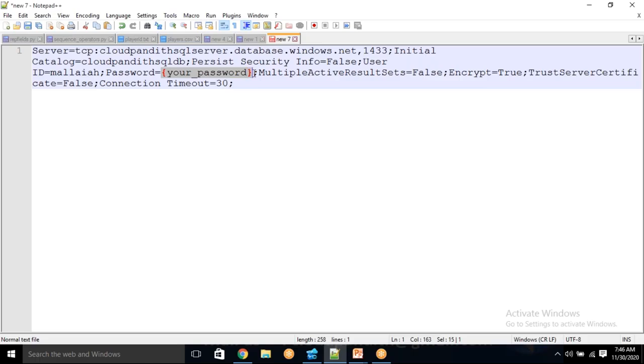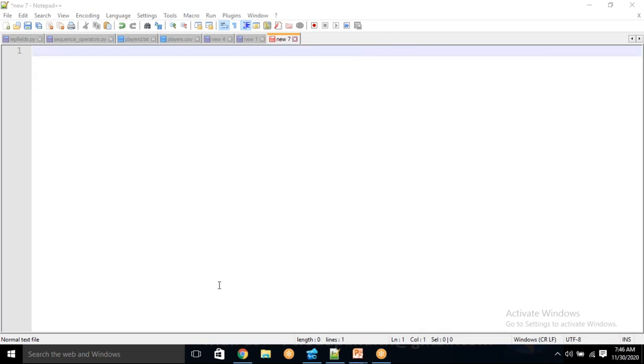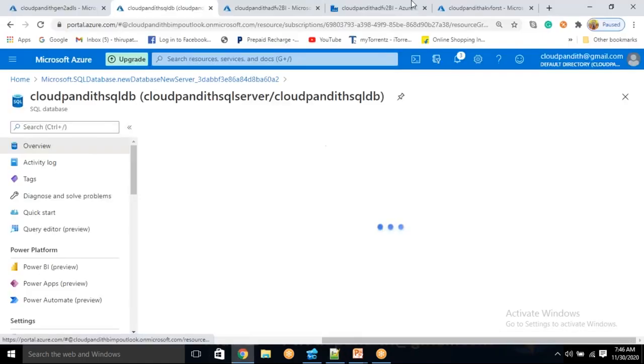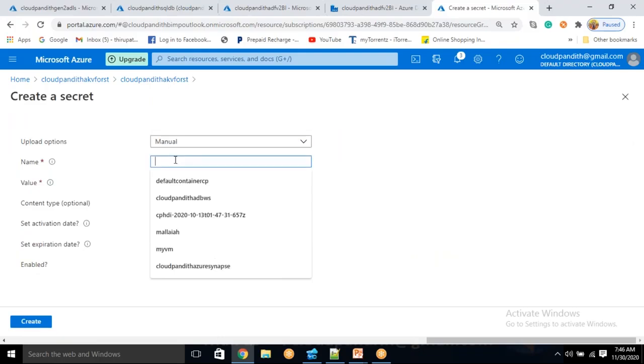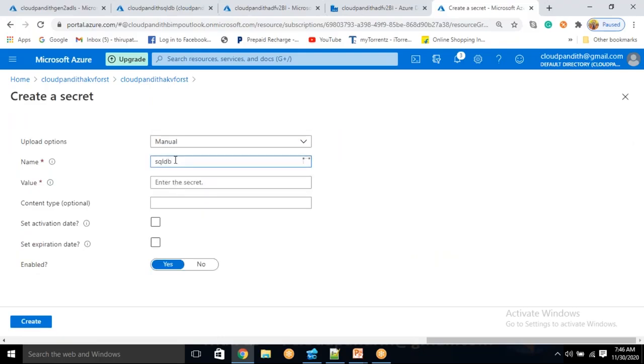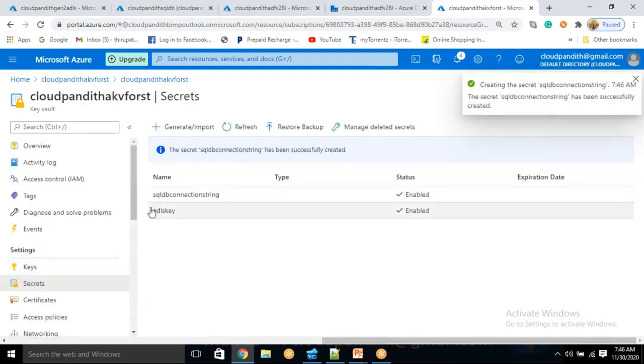Then that password I'll just copy paste. I copied. Let's take that. Click on generate/import. Here I can say SQL connection string. You can put that connection string here. Create it. Now I kept both the things in my key vault.